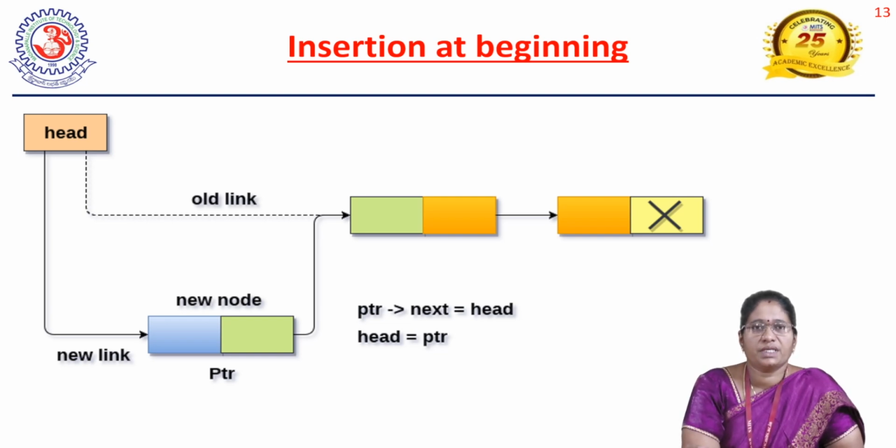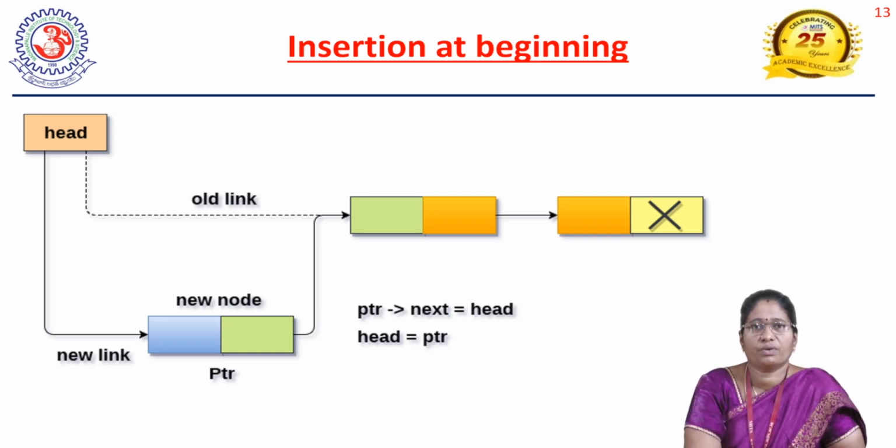That pointer initially will be holding the first value that you can capture. But to go for your second part, you have to make pointer next equal to head. It means that previously your head was pointing to the first node. Now you have to reconnect. Now you want to connect that new node into your existing list.